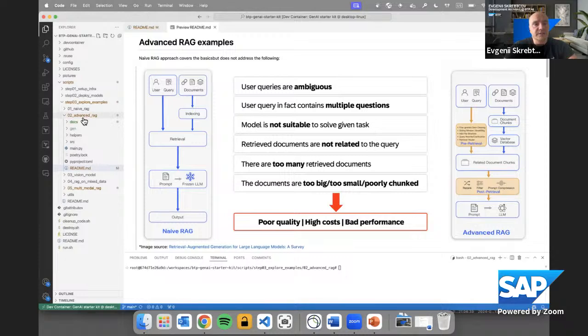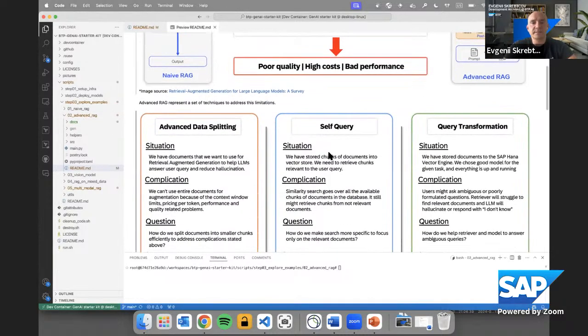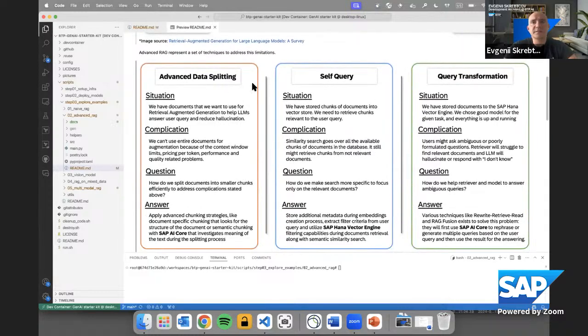In this advanced RAG folder, we cover a number of techniques for advanced data splitting, which shows how different chunking strategies can be implemented.